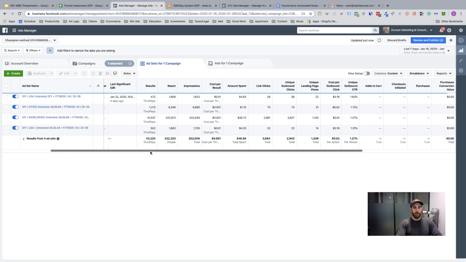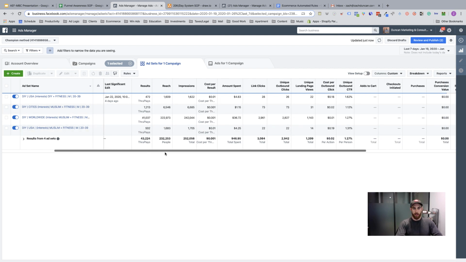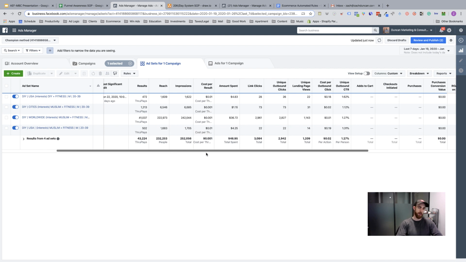So what we did here is we're getting all of these through plays at 1/10 of a penny per through play because we're giving so much value, and then we're sending them to a ClickFunnels landing page that's going to get their Messenger opt-in for the ManyChat opt-in. Then we're retargeting those people with another amazing free video, a 30-minute video of a trainer telling you how to use each muscle. It's videos that you usually pay for, and then we send them to a page for the ebook with the email opt-in. So now we're getting their Facebook Messenger, and also their emails.